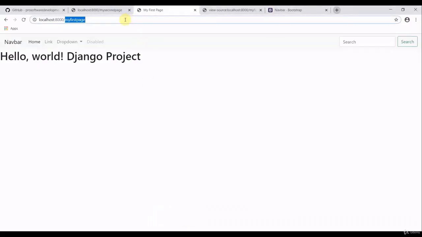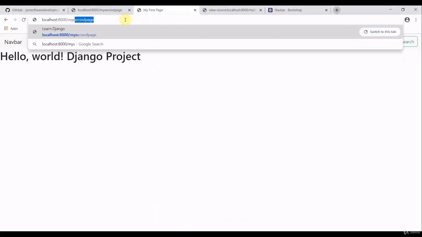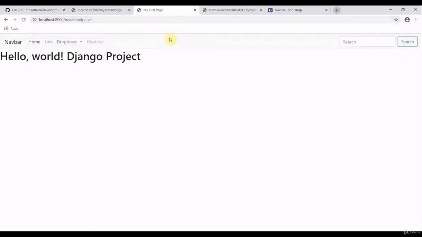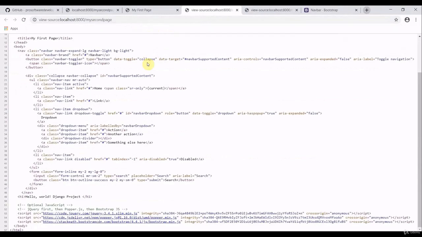When I move to the second page, yeah, this is my second page as well, and you can see this has cloned all the things which were there in the first page as well.